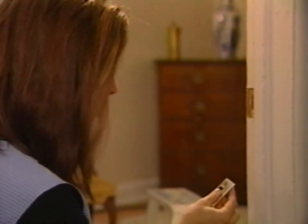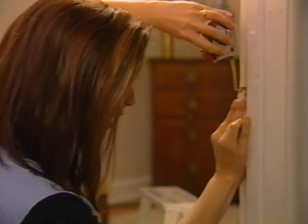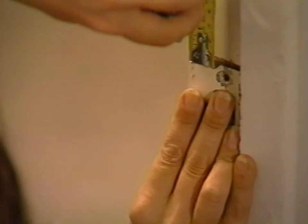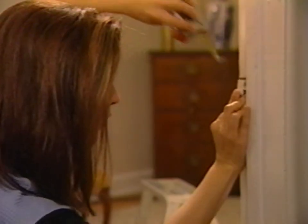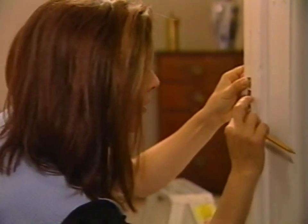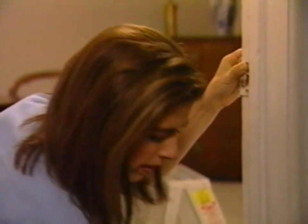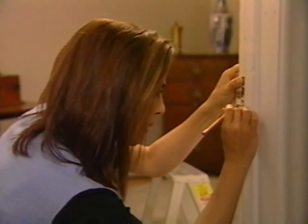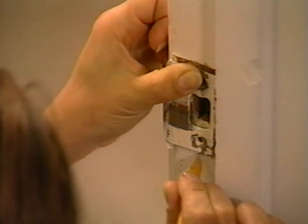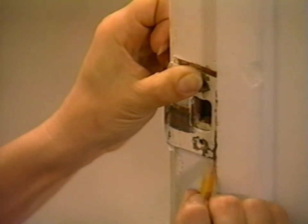I'm just going to measure the top, and that'll tell me how much I'm dropping it. So there's a quarter of an inch, and it was split the difference between an eighth and a quarter. So that's the new bottom line. So I'll make a pencil mark there. Carpentry, I'll try your patience, but you'll be happy with the results. There's my new line, and I also have to do the back here, so I'll make a line there too.